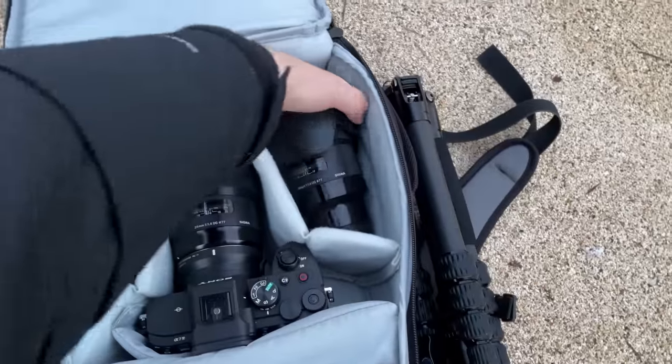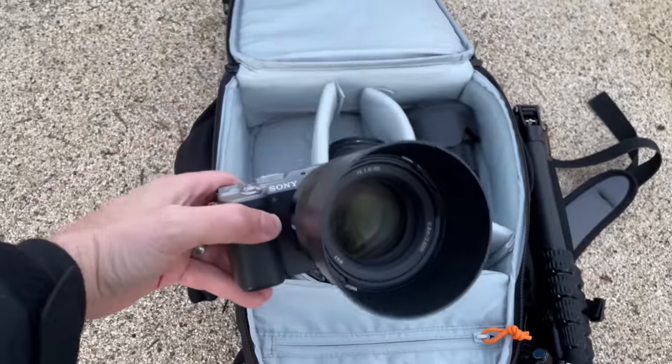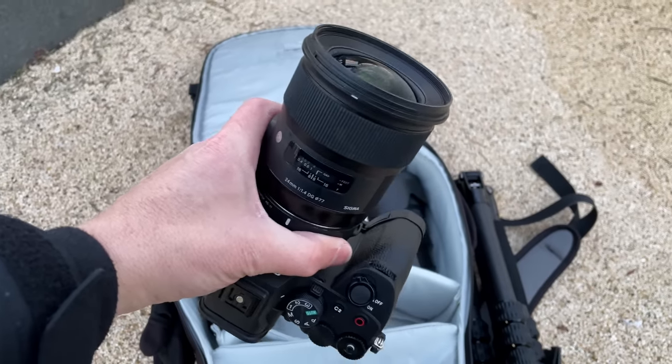So kit that I'm going to use for tonight's shoot: my 50mm 1.4 Sigma Art lens. That's a great street photography lens. My 85mm from Sony, that's a 1.8. And anything that needs a wide angle, then my 24mm Sigma Art lens. All shot on my Sony A7IV, which is a great low light camera. Anything down to ISO 3200, and the images just clean up pretty well in post.